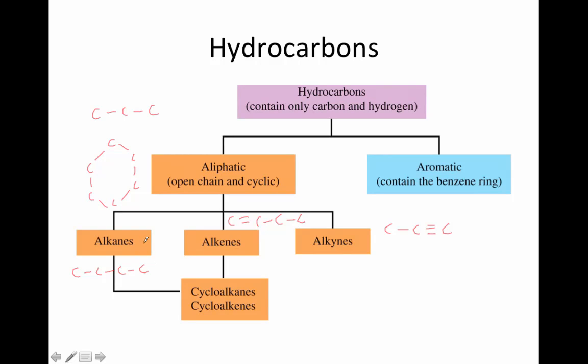So with the alkanes and the alkenes, you can also have cycloalkanes and cycloalkenes. A cycloalkane is a cyclical structure in which there are all single bonds. Another way this could be represented is with this line drawn as a hexagon. This represents a cycloalkane, all single bonds. Everywhere there's a bend, that is a carbon atom.